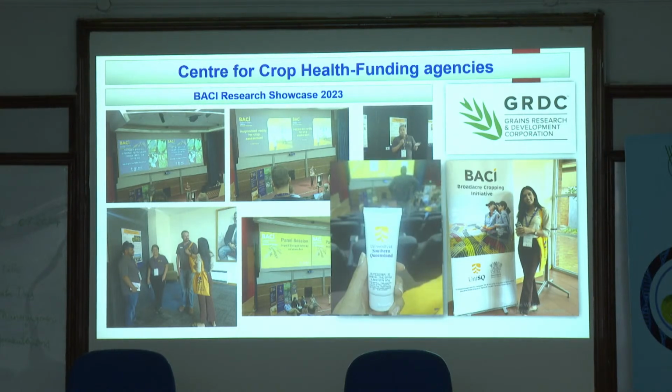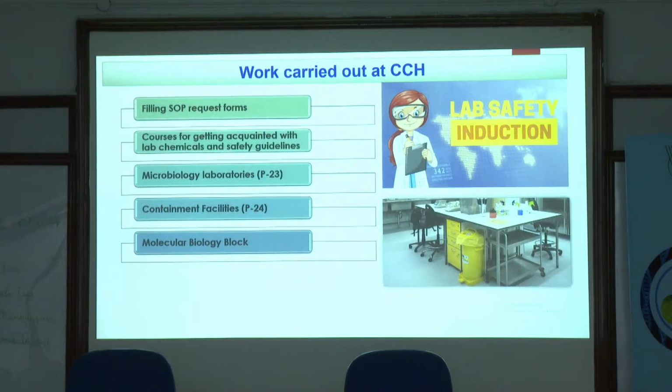Another interesting thing is that they will always give you sunscreen whenever you attend any conference, because the UV index of the country is very, very high. As most of you might know, the ozone layer has a hole which is directly above Australia and New Zealand. So, interesting. Now, going directly to the work that I carried out in the Center for Crop Health.